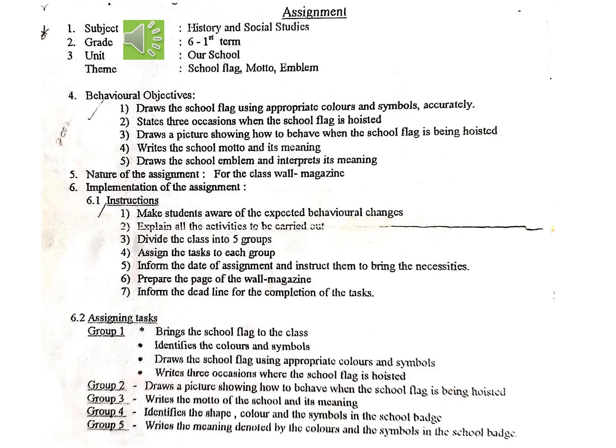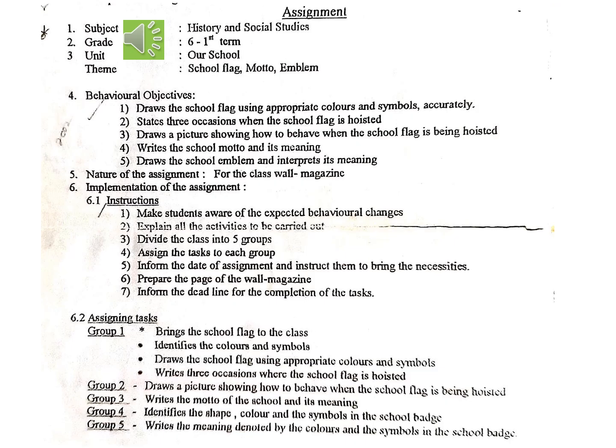Now let's look at an example of an assignment. Right? At the exam, if you go through the past papers, you can see that they ask you to give a model of an assignment and explain it. Right. So you don't have to write everything as given here. Just write the topics, subtopics, and include your examples there. So the first thing you'll have to write the topic, right? Assignment. Then the subject. Here, history and social studies. You can use English. Grade 6, grade 6 first term.